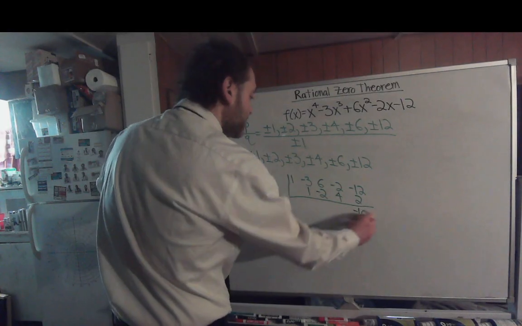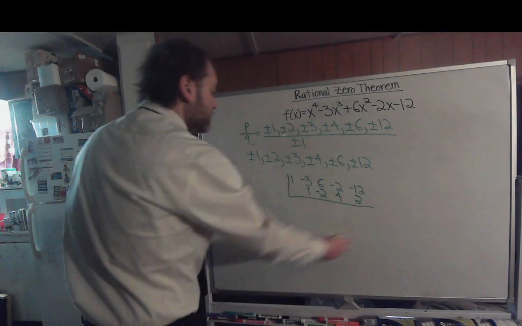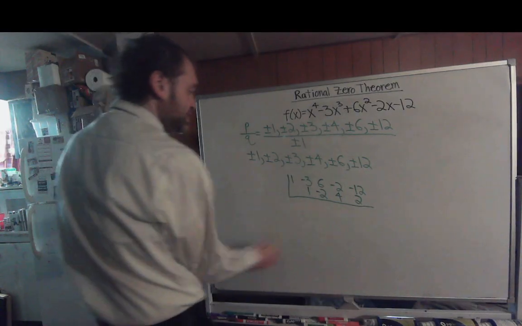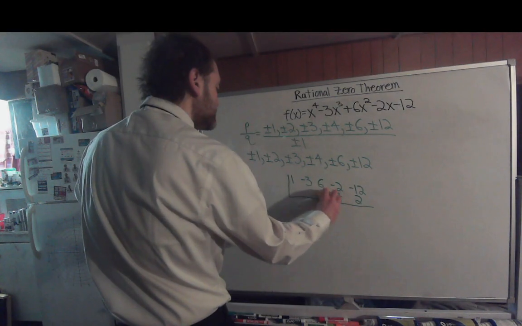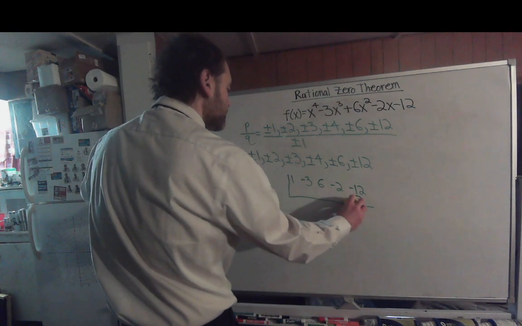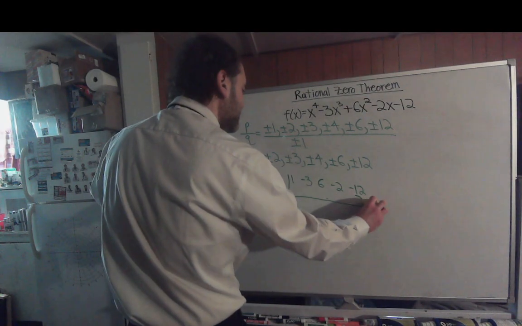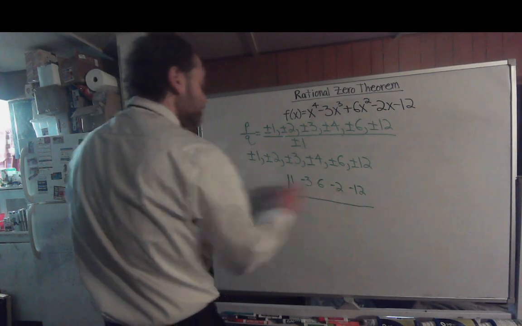And I can tell you, I don't think negative 1 is going to work either. You can almost look at it and see sort of what might work. So there's a good chance negative 1's not going to work either. So we could save ourselves a little time. So why don't we go to 2?